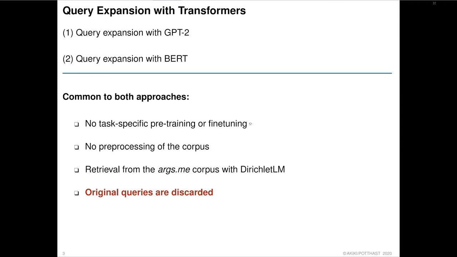As for retrieval itself, a pilot study — like Fottas et al. — showed that Dirichlet smoothing in the context of query likelihood performs quite well, so that's what we use as a baseline. But the most important part, and the thing to keep in mind when judging our scores, is that the original queries are discarded. That allows us to gauge the merit of the expansion on its own — does augmenting the query and then throwing it away perform better than, or at least as good as, the baseline? And the results show that it does, quite well.